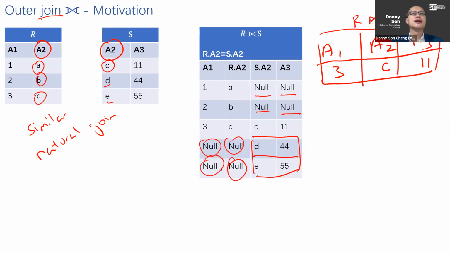So this is the difference between the natural join versus the outer joins. Notice that we keep both columns. So we don't drop any columns in this outer join because you may end up with null values.